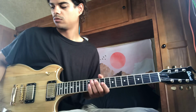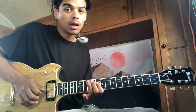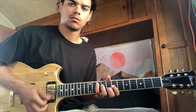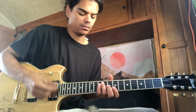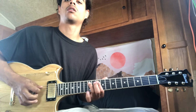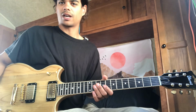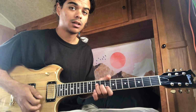So you can see he goes right back to that same little lick before he goes down to the D, and then he repeats it down to the A. So that's that section. He just keeps adding on different ones. He starts with the box. Now he's adding in this bottom, the major third down. So it's a major third.